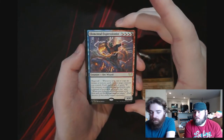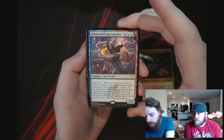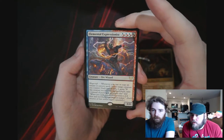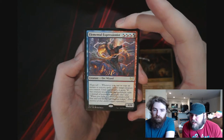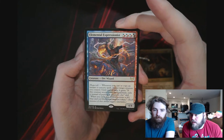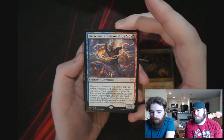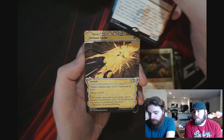Element Expressionist. Okay. For rare. That's a large effect. I don't know if you feel like reading that whole thing. Whenever you cast or copy an instant or sorcery, choose a creature you control until end of turn it gains... If this creature will leave the battlefield, exile it instead and put... and when you exile this creature, make a 4/4. Huh. Interesting. Weird. Yeah. For sure, it's a very niche effect.